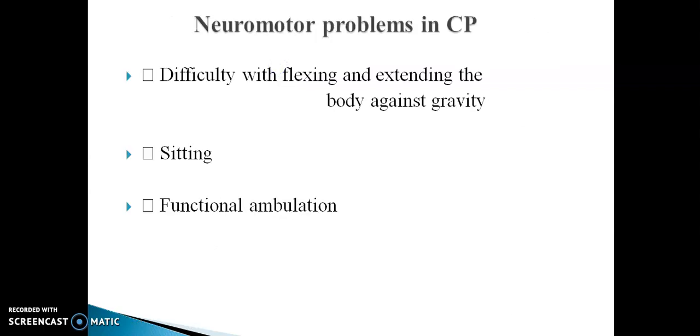So what are the neuromotor problems faced in cerebral palsy? Most of the time, the major problem is muscular dysfunction, movement problems, and posture problems related to movement. All this will lead to difficulty with flexing and extending of the body against gravity. That is what we call difficulty in mobility, movement abnormality, movement dysfunction. You have to write out all this in your notes, because it will lead to immobility, movement abnormality, and movement dysfunction. It is going to cause problems with movement, and all of this will lead to postural problems also.